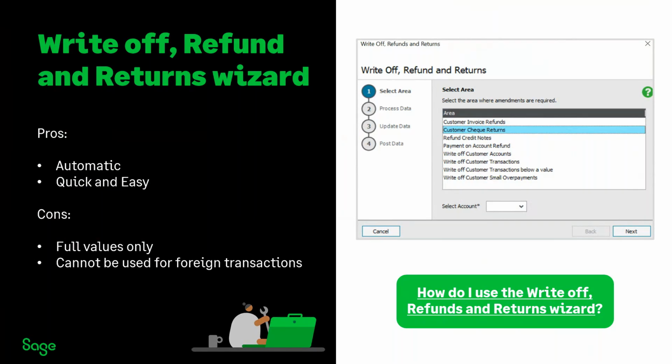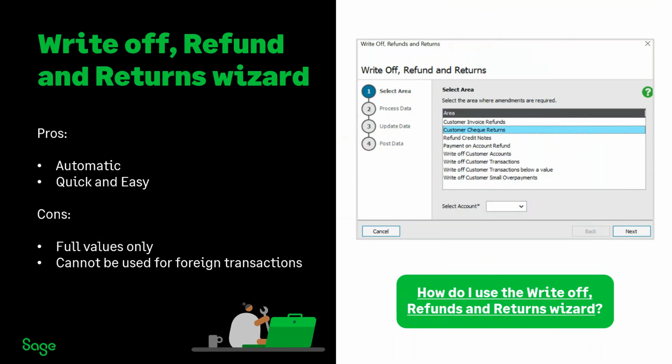So the wizard is something that completes the steps that we've already looked at and it came into the program before the refund option was available. So when I was on technical support, it's not something that I saw people using a lot, the refunds wizard, but I wouldn't be doing my job properly if I didn't show you that it was available. But it can be helpful if it's not something you do on a regular basis, if you're using refunds or write-offs on there. But like anything, there are pros and cons to it.